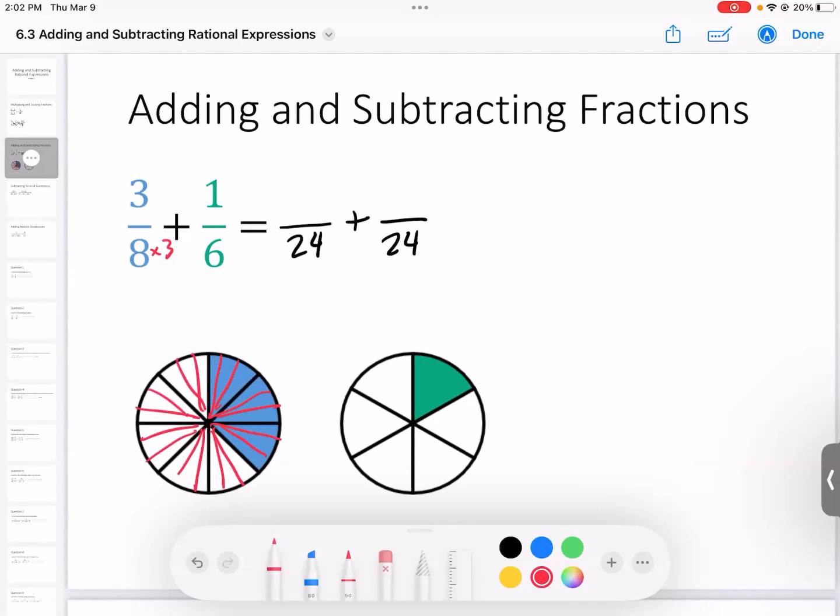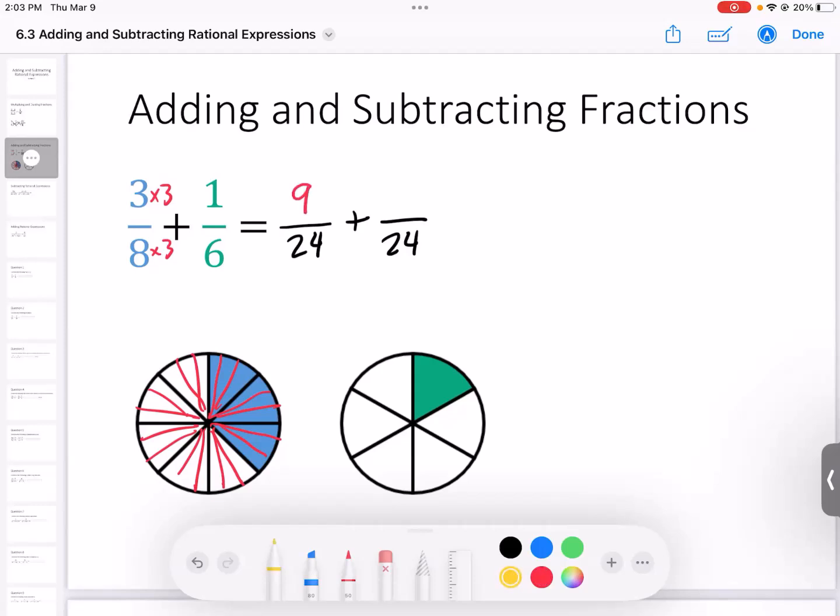And this is the reason why I also have to multiply the top of the fraction by 3. So you know that rule where it says if you do one thing to the bottom, you have to do the same thing to the top? This is the reason why, because these 3 pieces are now 9 of the little pieces, because each of the pieces got split up into 3. So that means that we have 9 24ths for that.